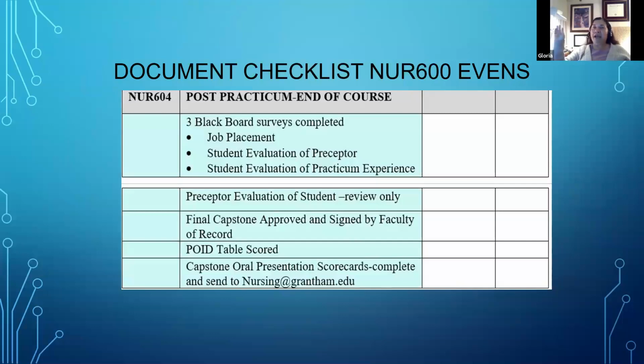After you have the preceptor evaluation, then of course, at the end of our capstones, you have the final capstone approved. I wholeheartedly recommend that you take that final Word document, sign it, turn it into a PDF, submit it back to the student, and have the student submit it as a PDF.